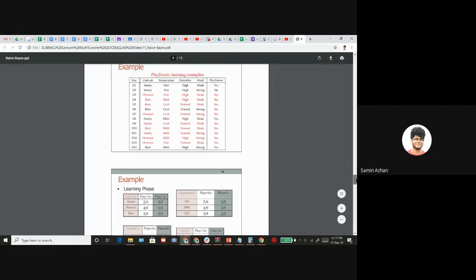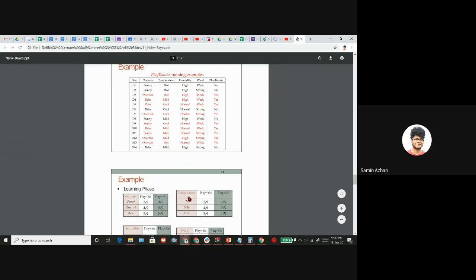So where does this 2 come from? If we look at the table where play tennis is equal to yes, we get these 9 rows which are marked in red. Among them, you can see 2 of them are sunny, and the others are either overcast or rain. So among nine, two of them are sunny. That's why the probability is 2 divided by 9. Similarly, for overcast, given play is equal to yes, we have to work with these 9 rows, and among those 9 rows, there are 4 overcast. So it's 4 by 9.